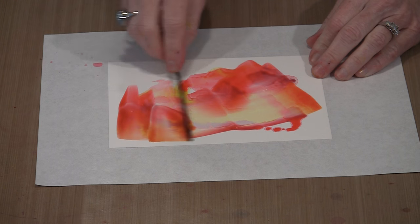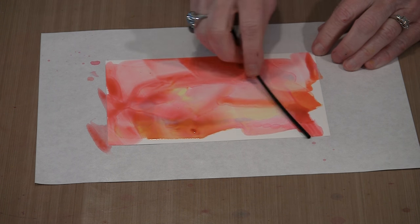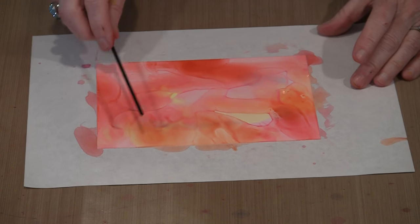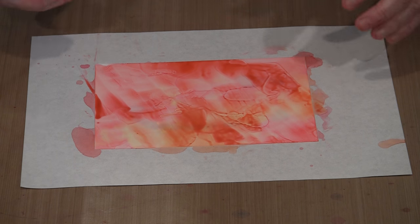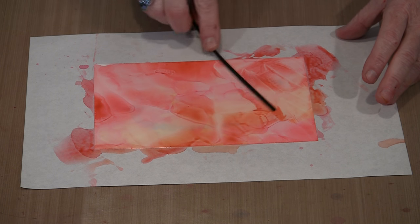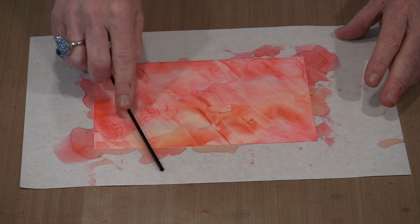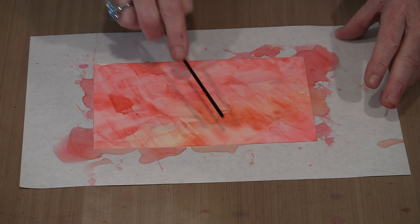It's just a matter of moving the color around and there's going to be some mixing. As you know, with most colors of alcohol ink it's pretty darn difficult to make mud - certainly when I'm using colors from the same side of the color wheel, making mud is almost next to impossible. One of the first things you're going to notice is that as I manipulate this in the wet alcohol ink, all of those marks are going to soften and blend back out because this is still pretty wet. But if I start pushing some of that alcohol ink off and manipulating what's left where the ink starts to dry, those patterns will remain. I don't want this to all be dry because if it is, I'm not going to get the reaction I'm looking for when I spritz it with the mica spray. You can see that the patterns are starting to stay, which tells me the ink is starting to dry.